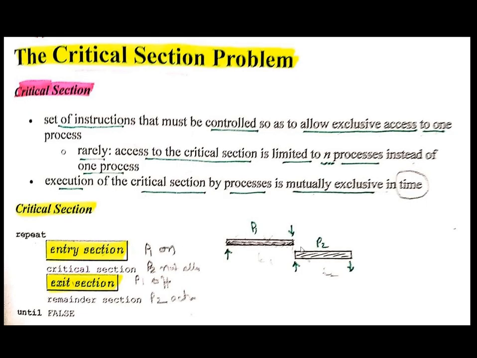Now let us see what semaphore means. Semaphore is used to solve the critical section problem, that is, the problem of when P1 enters and when P2 enters. There are two types of semaphore: binary semaphore, that is 1 and 0, and counting semaphore, that means minus infinity to infinity. Consider a function in the boundary which is to be accessed by the two processes P1 and P2.